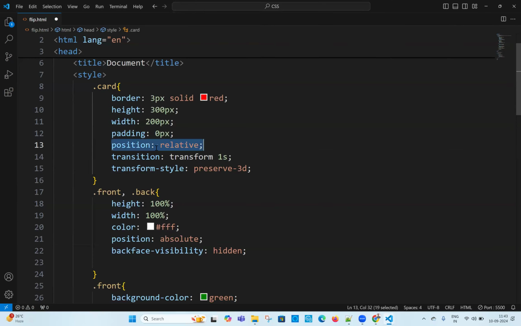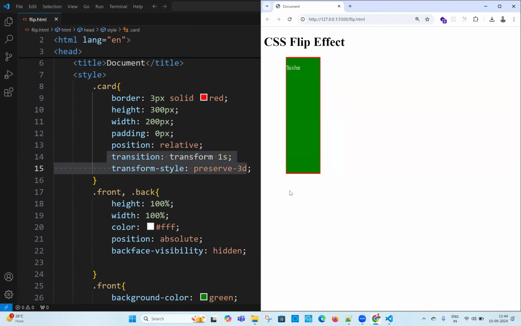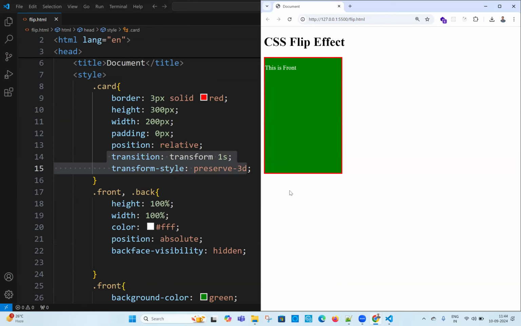Right? Position relative, we have to add it. But earlier I saw that if I didn't add position relative, the green color was occupying complete 100% width. Maybe because of the 3D properties, which are available inside it only. No problem, whatever it may be, my intention is this: if you want to do this type of example, write one property, remove one property, write one property, remove one property. Observation of the output is also very important. Then only we will understand how this effect is implemented, guys.